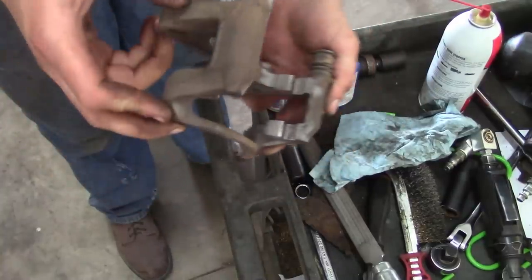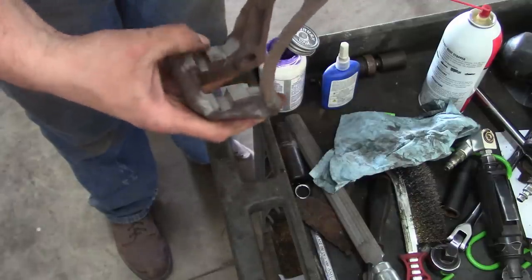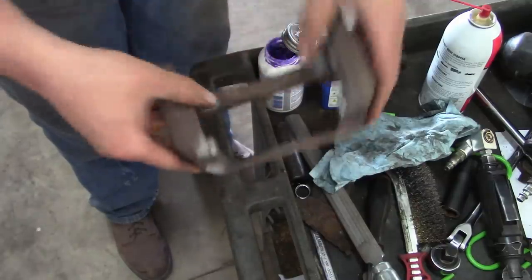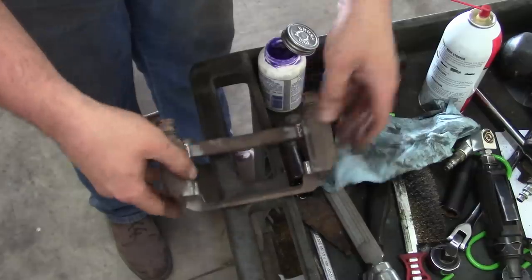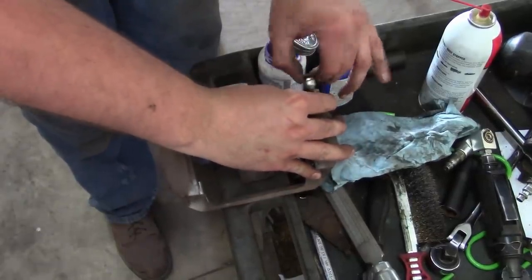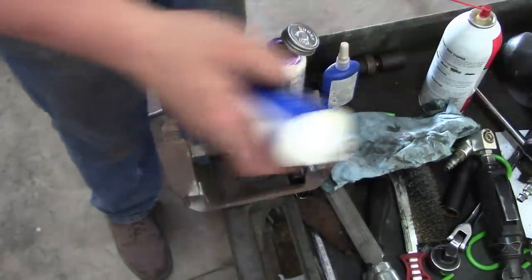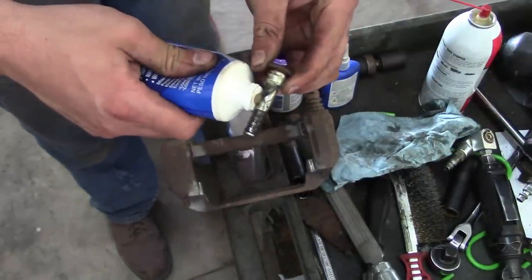I ran the calipers through the sandblast cabinet. Everything's cleaned up where the abutment clips are gonna go. These ones are pretty nasty. So we're gonna pull the pins out here, slide pins. Real quick, check those. They're a little bit dry. So we'll put some Sil-Glide on there.